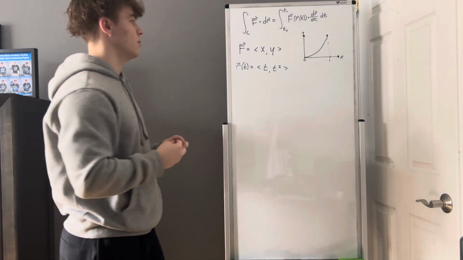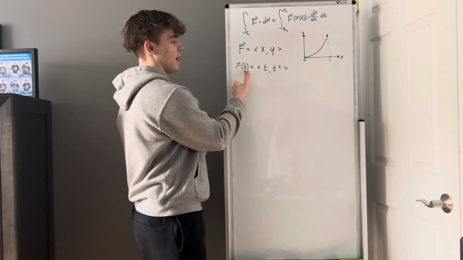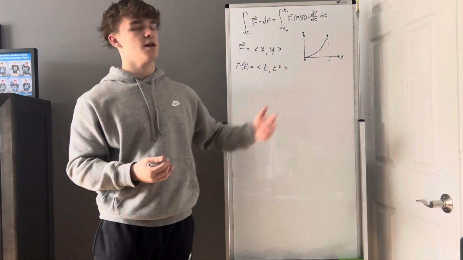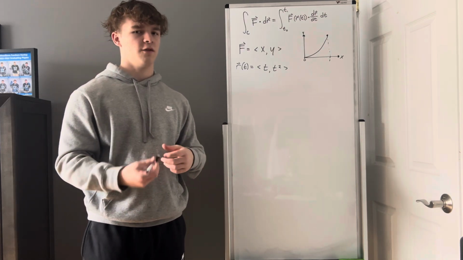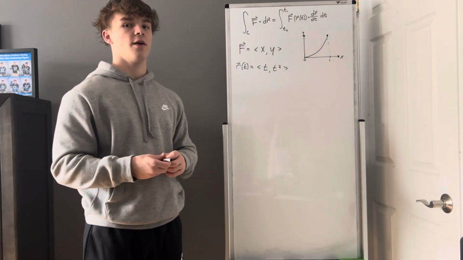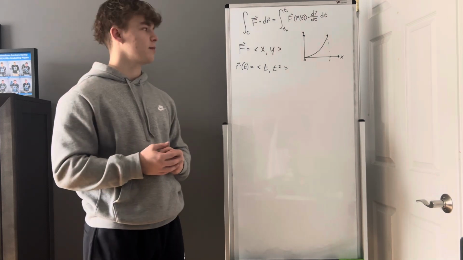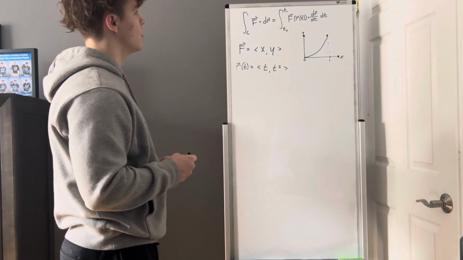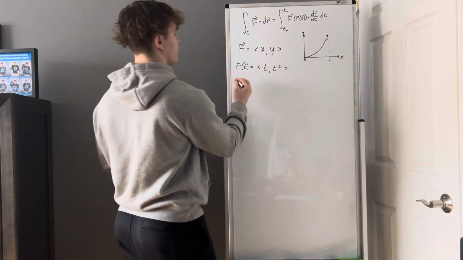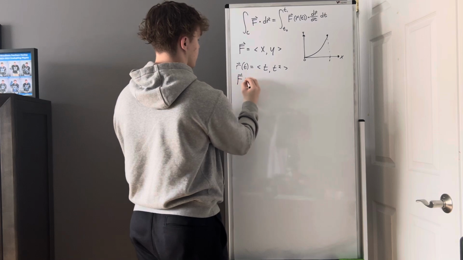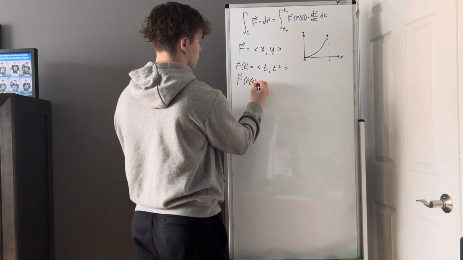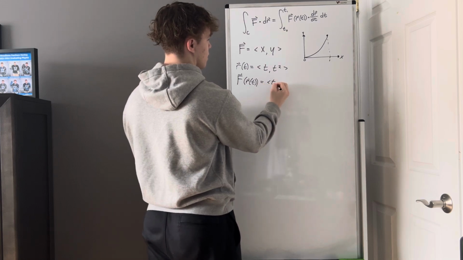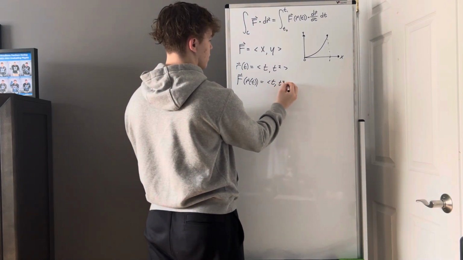If we really wanted to, we could just replace x with t, or t with x, and we could very easily see why this parametrization works, if you were confused with how I came up with this parametrization so quickly. Okay, so now what do we need? Well, we need to represent F in the form of r of t. And that's just going to be t and t squared.